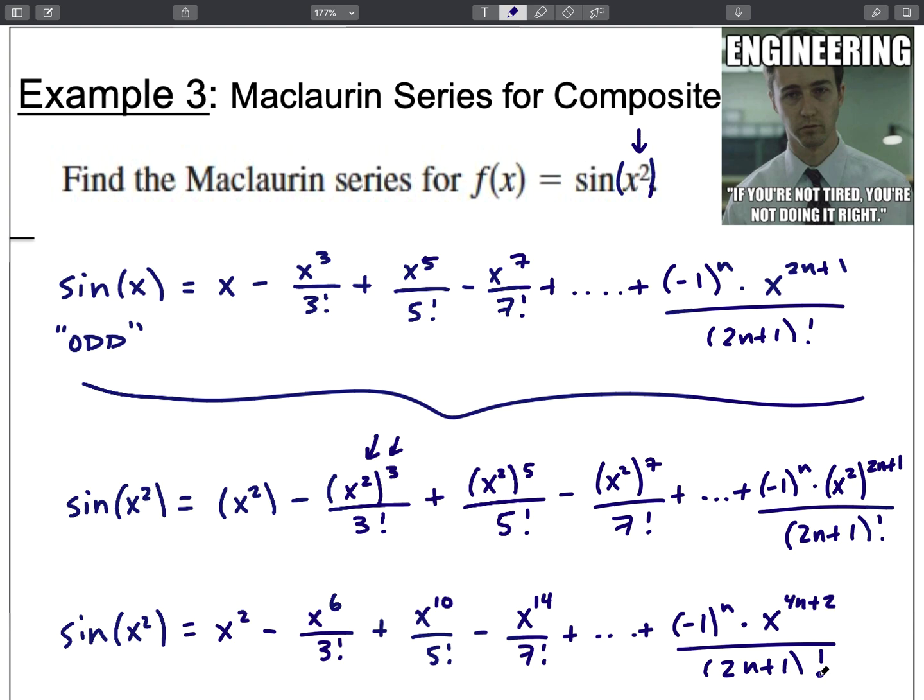Obviously this one is just for sine, because that's the only example that we had here in example 3. But a very similar conversation could be had if this was cosine of x squared. Or what if it was e to the x squared? You could start with those generically and then plug in what you need to after that. So I think that's a very nice trick that actually makes a lot of sense.